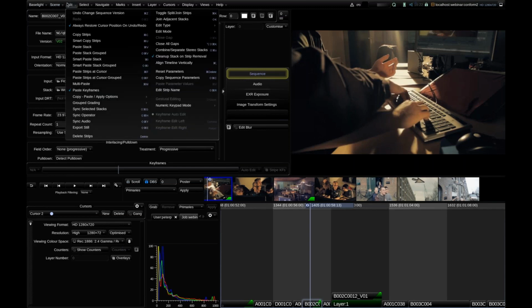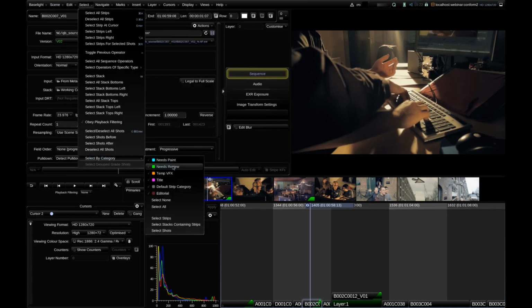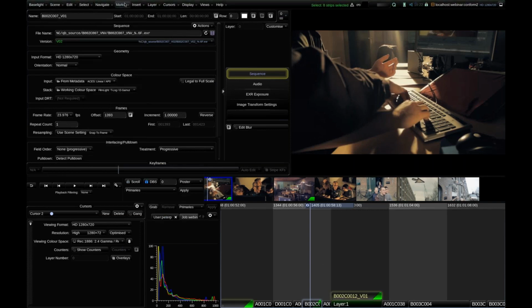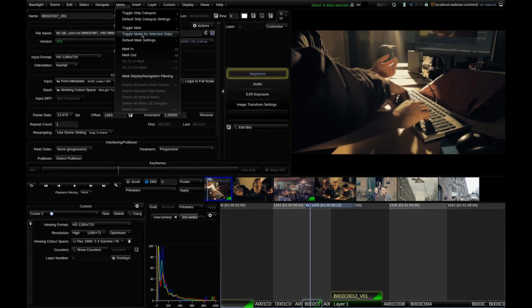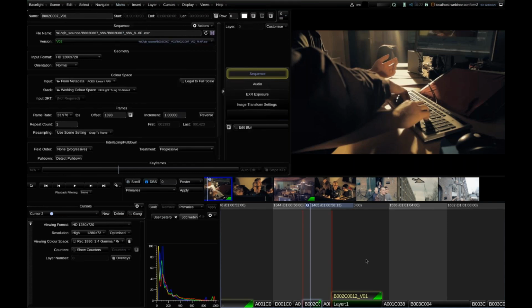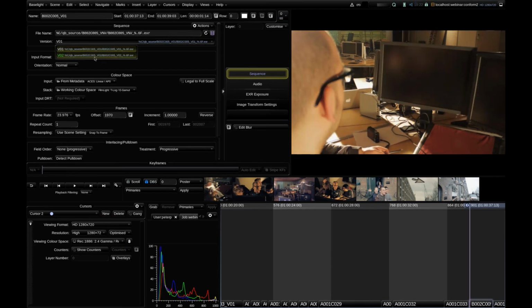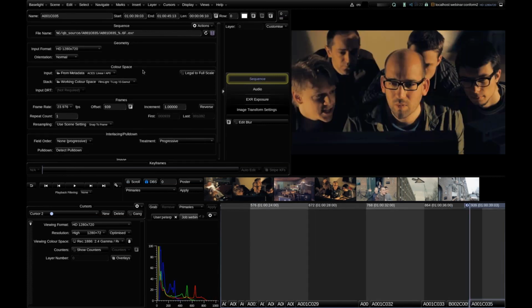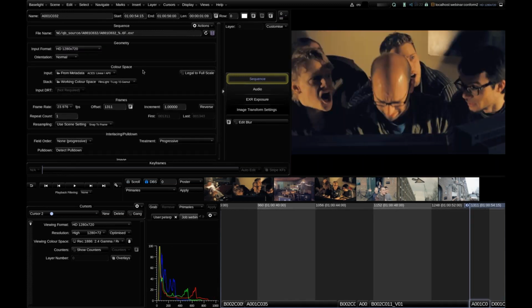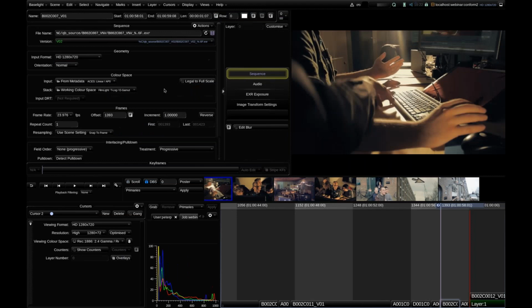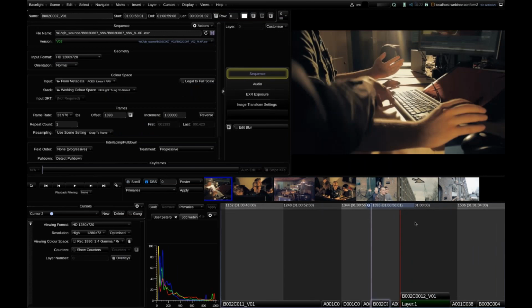I can go into my selection menu here, select all the shots that have this need review flag on them. And then under marks, I can just say toggle mark for selected strips. And then I'll turn on group grading here and just clear the category tag from all those shots because they're now marked. And I can now just jump between the marked shots to see what the updates were to all these shots. If I'm happy with how they look, I can say, yep, I've looked at those and just hit the delete mark key to clear the mark. So however you want to work, there's a lot of different ways you can take advantage of this.